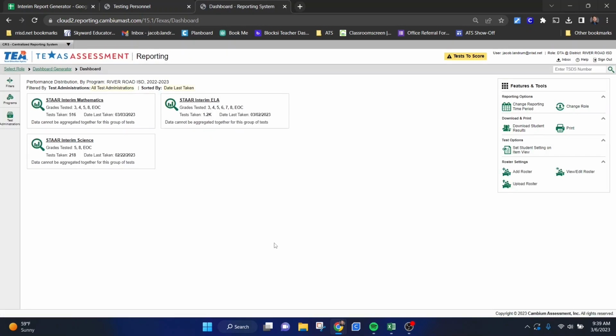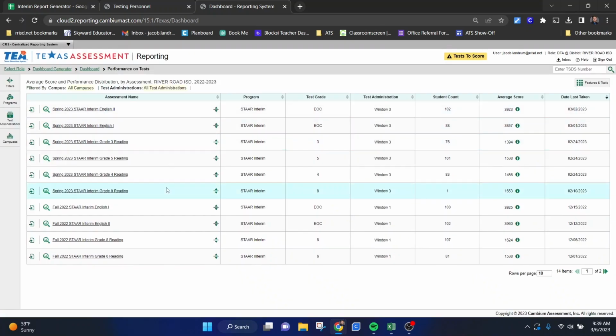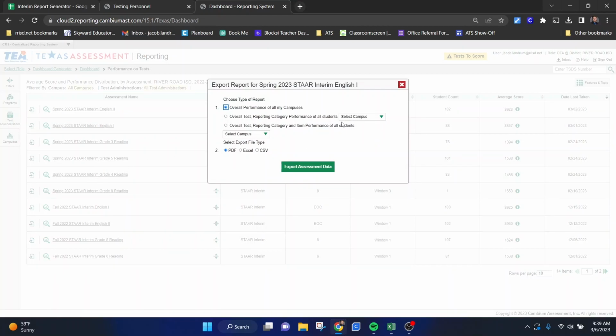Okay, so now we'll play with English again. We'll do some English data. So here we've got some spring data. This looks like it was done last week, so that's convenient. Now you don't need to click anywhere else except this little button right here. I'm going to make this really big so it's easier to see for everybody. Okay, so I'm going to click this right here. It's going to open up this window.